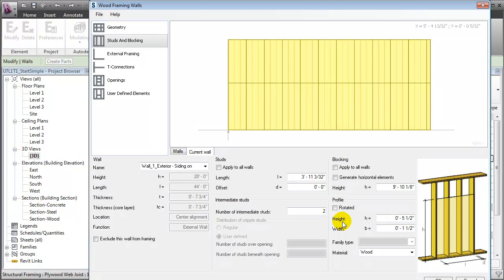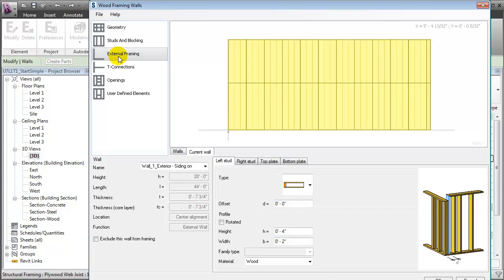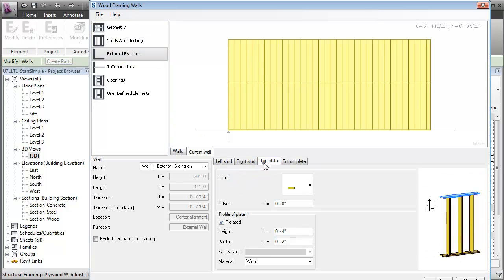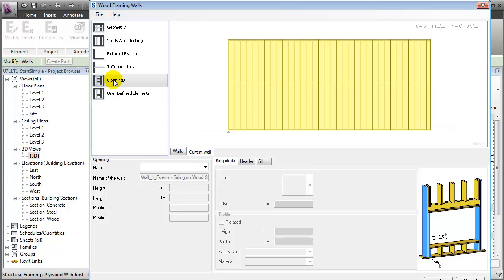We can choose the framing style to apply at the boundaries and the openings in the wall. For example, we can choose the corner framing, the top plate, and the bottom plate. For the top plate, let's choose a double top plate. The bottom plate we'll leave set to a single plate. For the openings, we can set how we want to handle the king studs and trimmers at the sides of the openings, as well as determining what we'd like to appear as a header and for the sill of those openings. Currently, these options are unavailable because we haven't specified any openings in that wall.